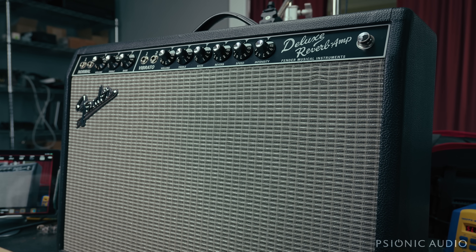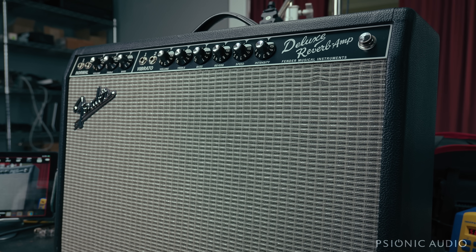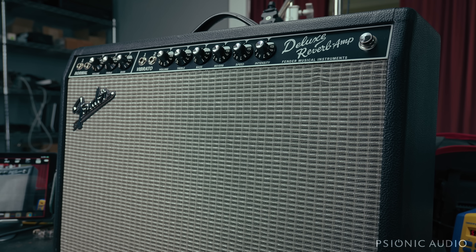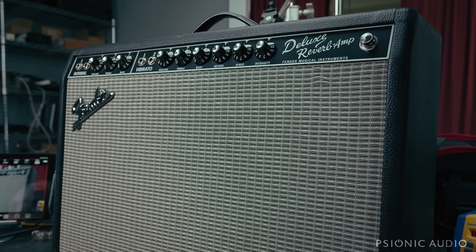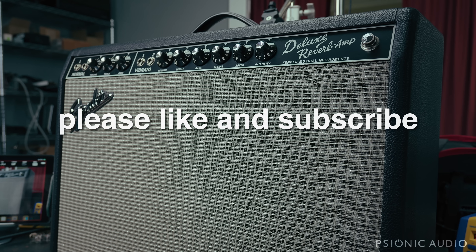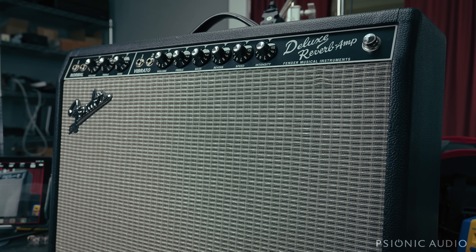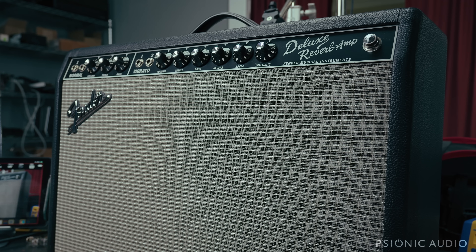Blue fuses, no light, no sound. So I said bring it on and let's see what's going on with that thing. I know my buddy Rob Hall had done most of the work on that before, so couldn't be much wrong with it. Some basic troubleshooting took about 20 minutes — bad rectifier tube. Put a new rectifier tube in, put in a new fuse, made sure it was working, and off he went to a session. He was very happy.